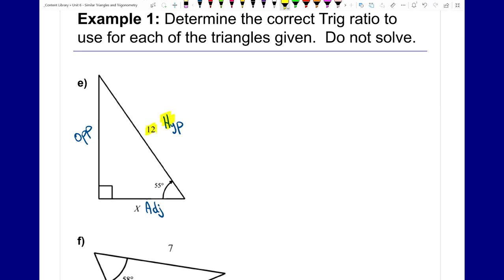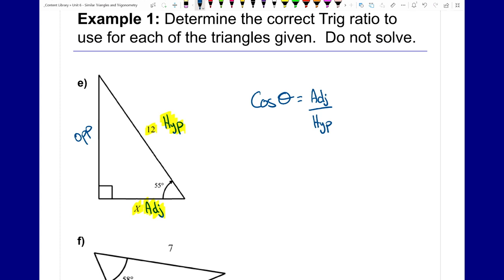We're dealing with the hypotenuse. We're looking for the adjacent. So those are the two sides. So A and H, go back to our acronym or go back to the formulas. That should be cosine. So cosine of an angle is the adjacent over hypotenuse. Now, in this case, again, we don't have to worry too much about solving, right? But if you want extra practice in solving these equations, you can always go back and solve these for the missing value.